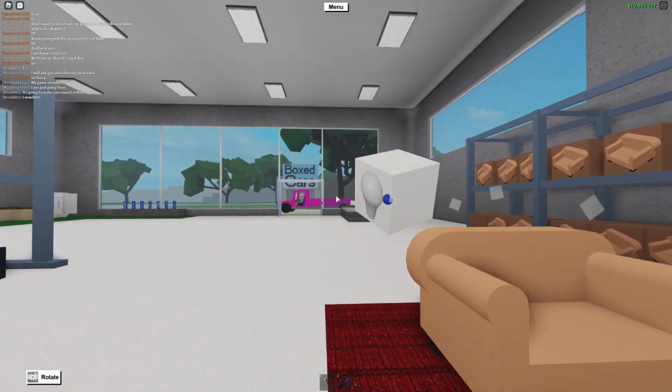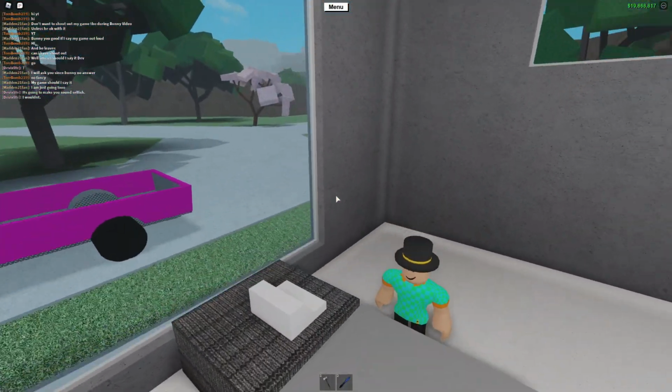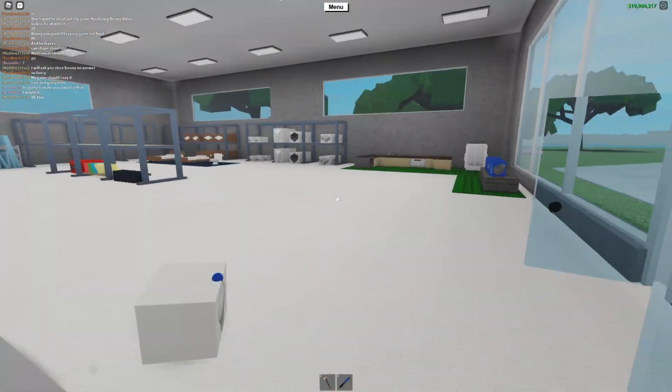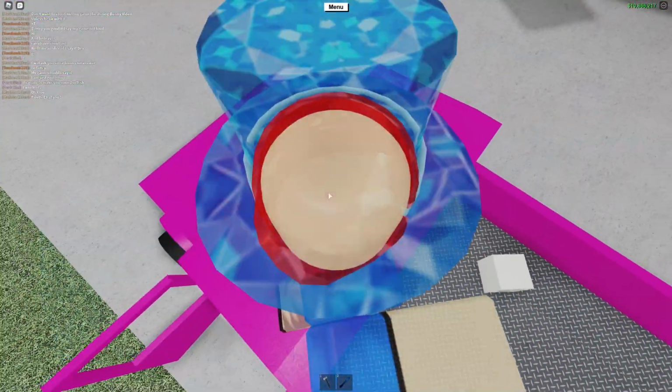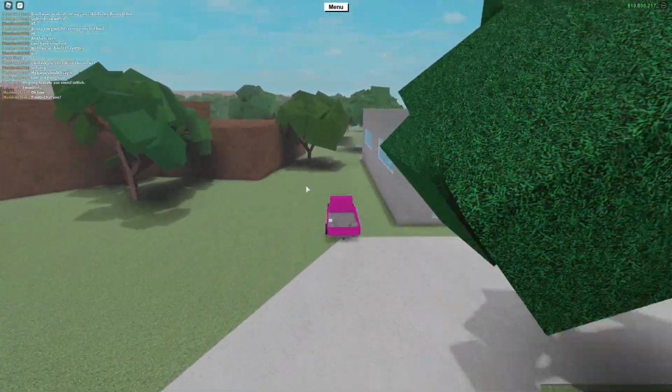This is the second out of the 4 items we will need for this quest. You can only buy from this store during the daytime. The other store we went to is 24/7 and never closes, but this one does close during the nighttime. We're going to put this in our trunk and head on to the third store, which is conveniently behind Fancy Furnishings.